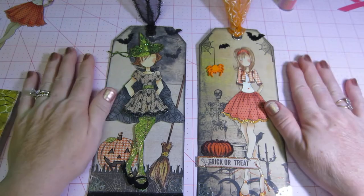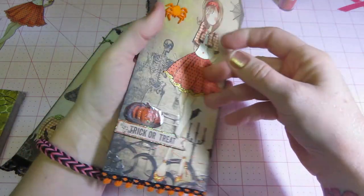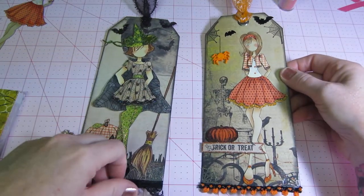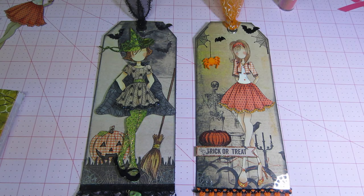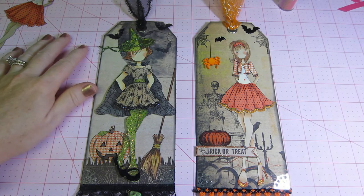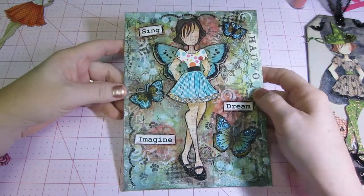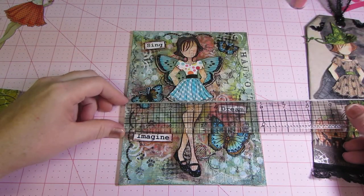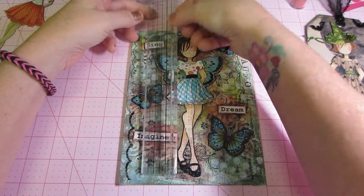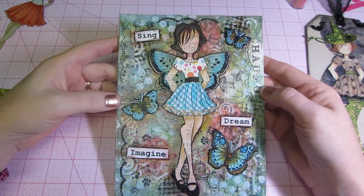That's one swap down. I want to put a little pocket on the back for my information, and I'm going to start signing my name and putting the date on things. I had a request today to do a tutorial for a canvas I made — I think it's a five by seven, or actually closer to six by almost eight. There's a canvas swap over at Mom Mini Album Scraps using the Prima doll stamp, so I think I'm going to do that.